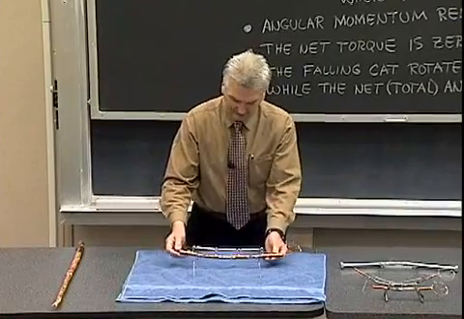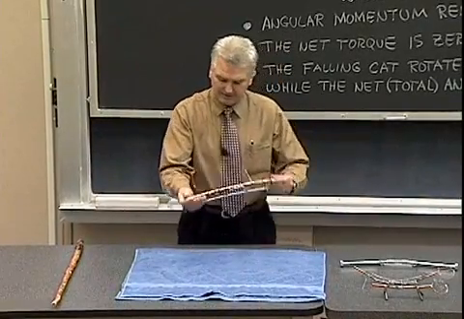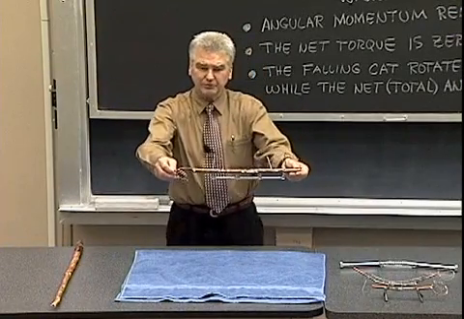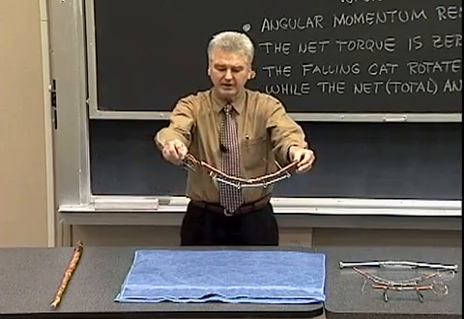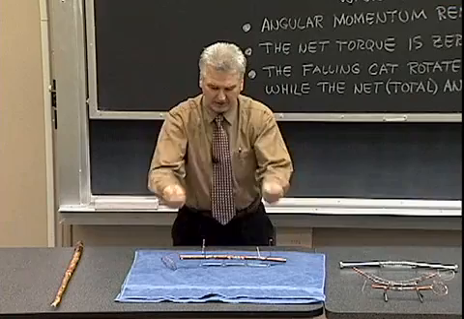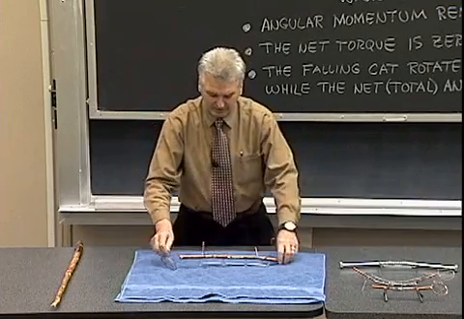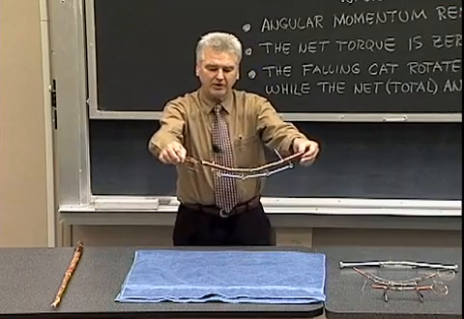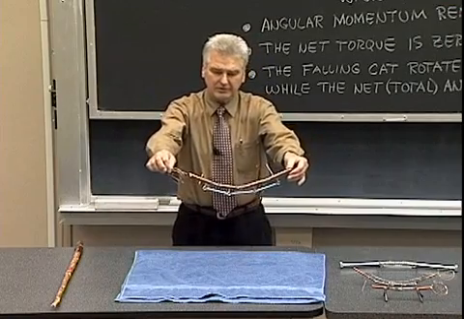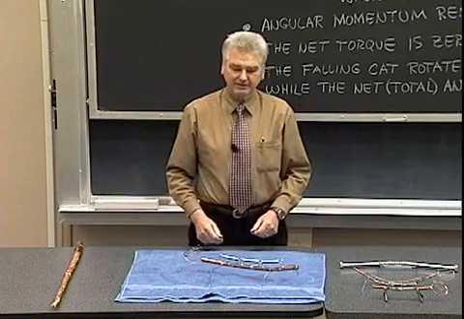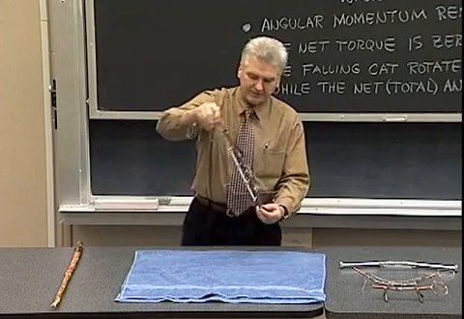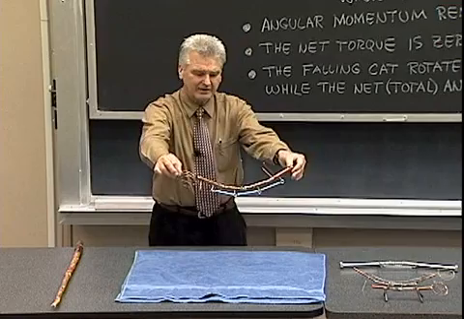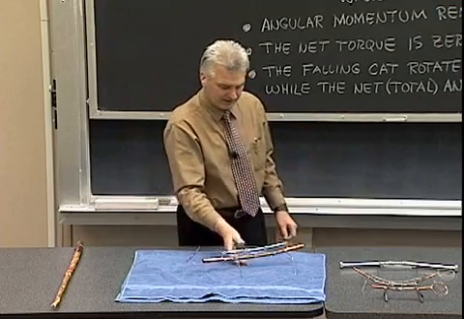Here I have a cat that I've invented and built, and we could call it the mechanical cat, and I'll show that this works just like the real cat does. I hold it upside down and release it. I'm going to pull my hand straight away without flipping it, so there'll be zero torque, and I'm going to let the cat enjoy its free fall, and it'll flip over to land on its feet. Maybe one more time, so you can see how that does it, flips over to land on its feet.